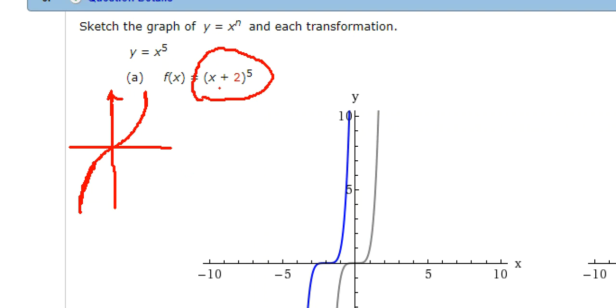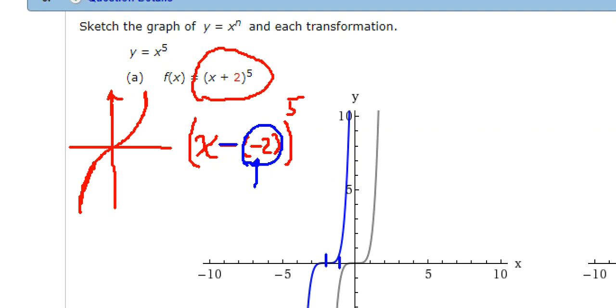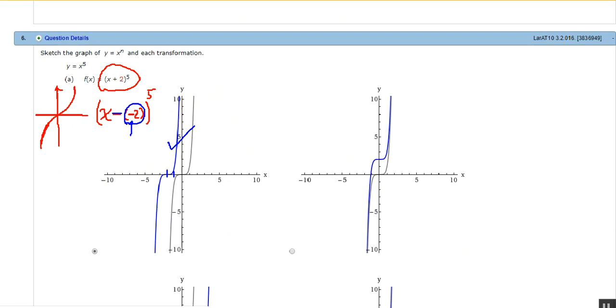Now, the first problem is (x plus 2) to the fifth. You should think about it as (x minus the negative 2) in parentheses to the fifth. Now, when you write that, when this is a minus sign, this is the unit that is being shifted. So this is negative 2, which means shifted to the left 2 units, and that's it. So it looks to me, the first graph here is first 1 unit, 2 units. This looks pretty good, so I will pick that particular one.